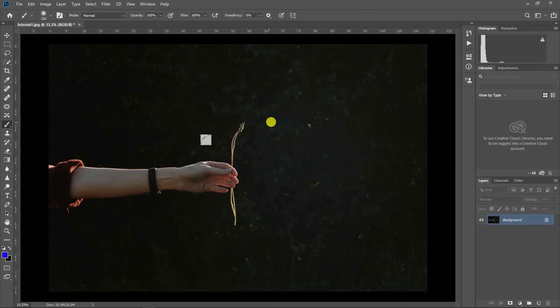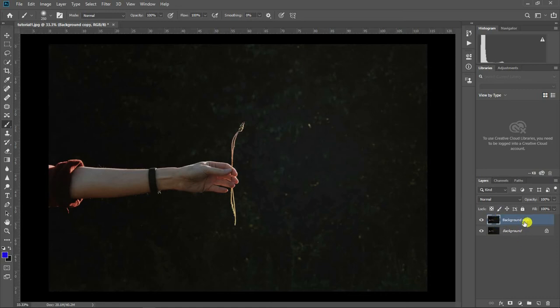So next thing, I'll be teaching you tools we use in Photoshop as photographers. Let me duplicate this layer. To duplicate a layer, to make this layer appear 2 times, you just press Ctrl J on your keyboard, or just click and drag to create a new layer. Cool. So we have background copy above background.